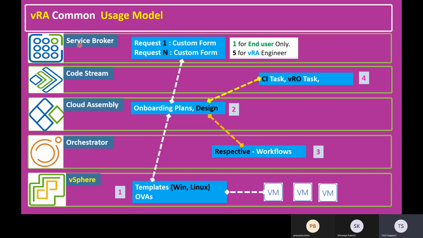So that is nothing but a service broker. Even in the icon itself you can understand there will be multiple catalog items, so the customer can request any item. Nowadays, even in an application we can order home delivery. You can open any food delivery application. When you order any item, immediately that order number will be submitted to the cloud assembly. The assembly will check what request came, which item this request is for, and that respective item they will make. And how they make it is, based on the recipes they will make it and deliver to the customer.